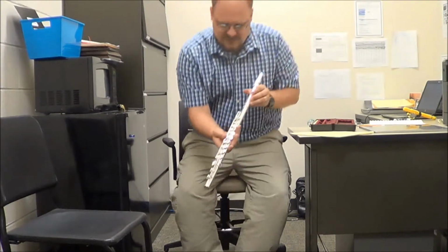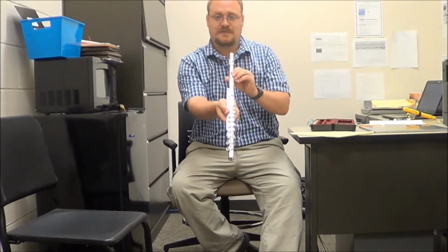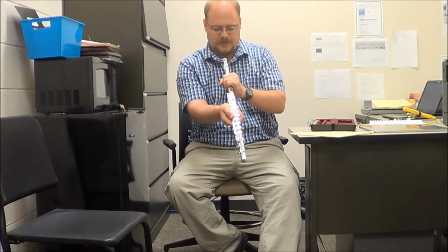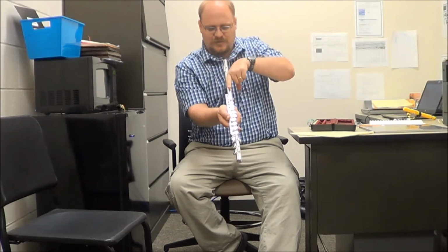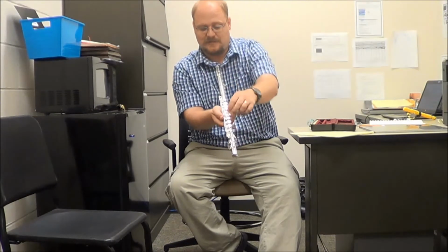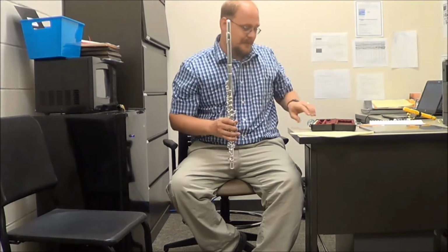But then, it's kind of like sighting in a gun. In fact, I have the kids do this the first few times that they're putting their flute together. You're just looking here and you see that the mouthpiece hole is straight in line with the majority of these keys. Now there's a couple that are going to be out of line there, but just right in line with them. And that's how you put it together.